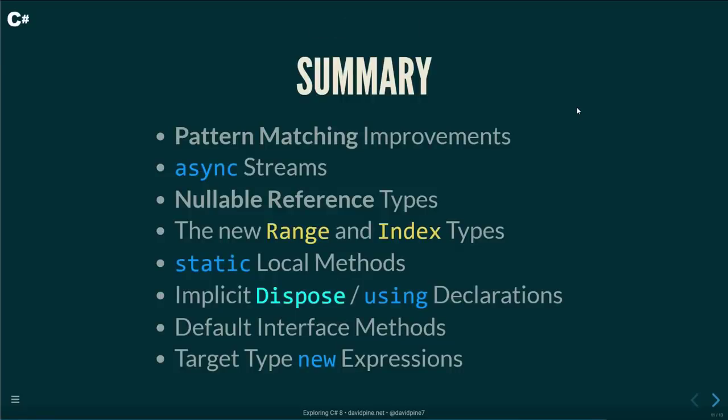So a quick summary is that we've looked at the various pattern matching improvements for C#. A bunch of things with switch expressions and how we can make things more expressive, more compact, with less boilerplate code. We don't have to have case labels anymore with breaks or returns. And we still get all the things that we're familiar with in terms of how we express our switch statements.